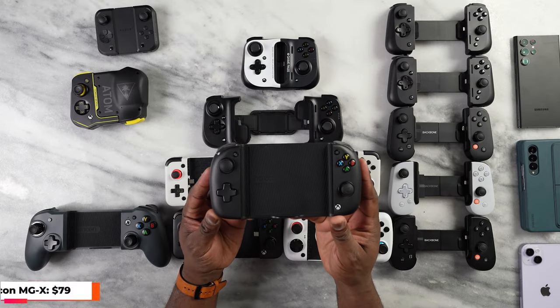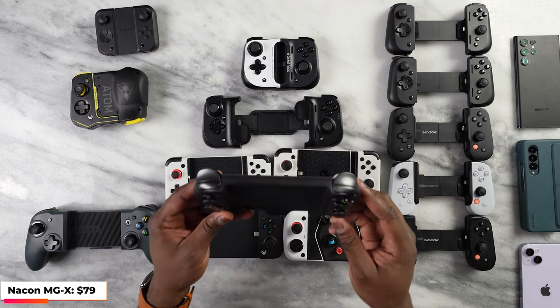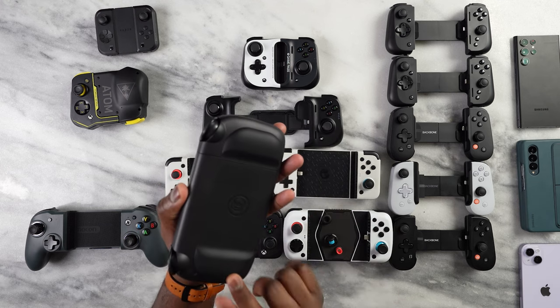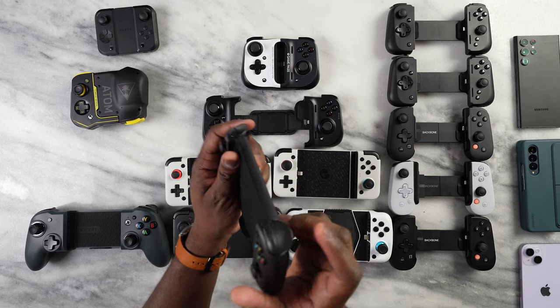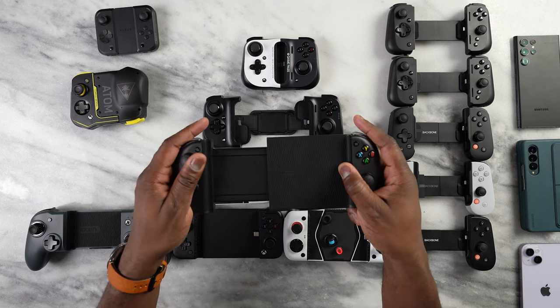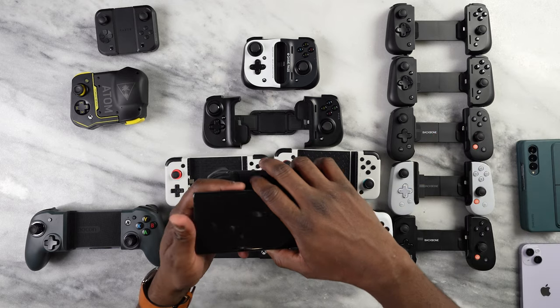This is the Nikon MGX. The MGX is a Bluetooth controller that has kind of like a Dreamcast look to it. So it reminds me of the old school Dreamcast. You've got padding at the back, so it's kind of grips here. You've got triggers that of course have some tension to it. And of course your shoulder buttons are nice. Really solid controller, expands out pretty open. Now, of course, this will fit your Galaxy device quite easily.